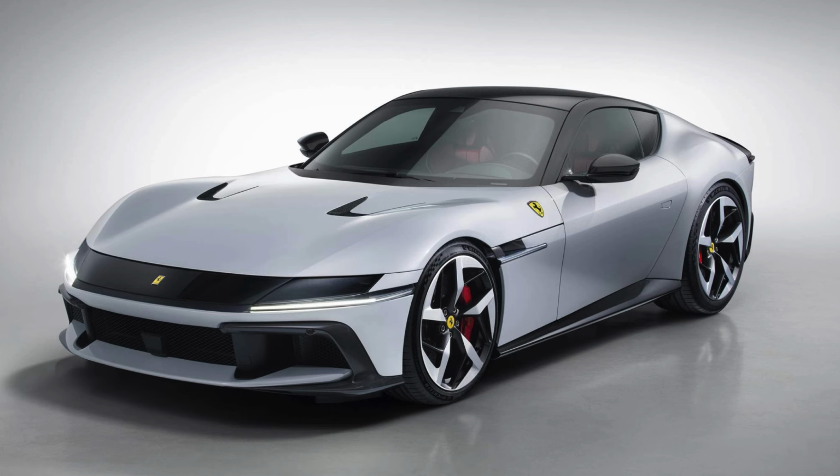Picture this. You're strapped into the cockpit, hands on the Alcantara steering wheel. Okay, I'm listening. You hit the start button, that V12 roars to life. You feel it in your chest. Goosebumps already. The instrument panel lights up, colors, information. You grip the steering wheel, feeling the weight of the car. I'm hooked. Keep going. You engage first gear, that click of the paddle shifter, dual clutch transmission, lightning fast shifts, remember?